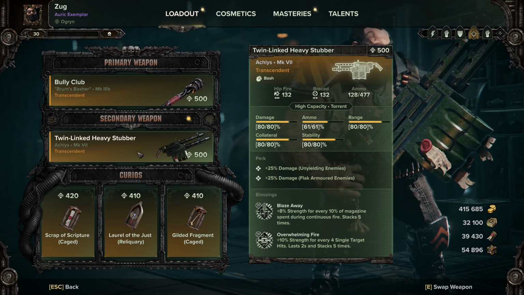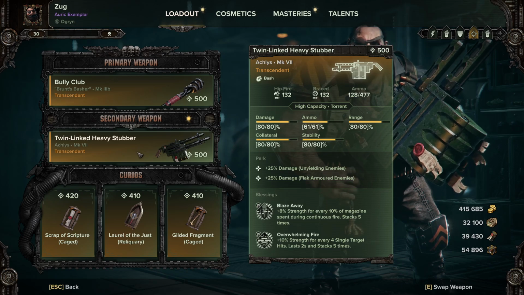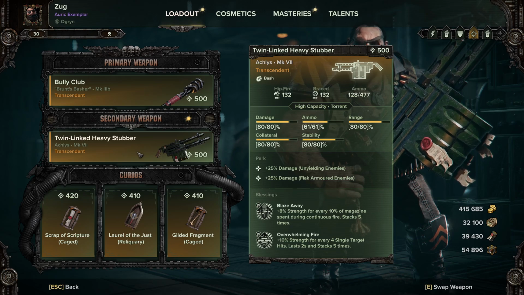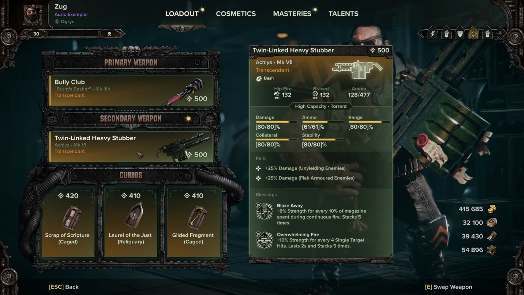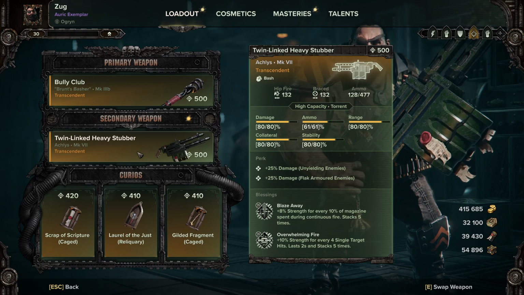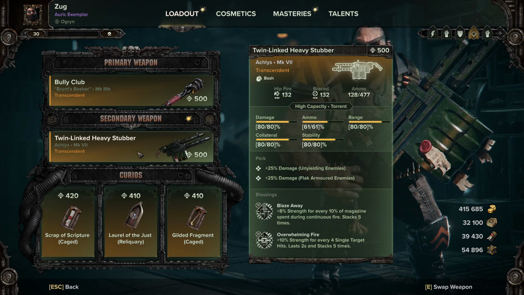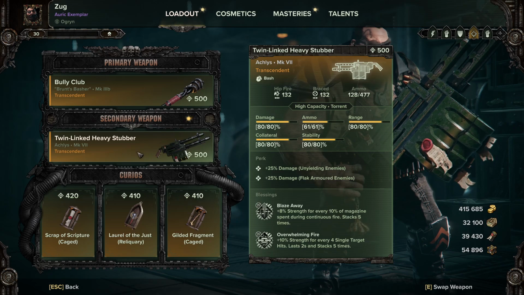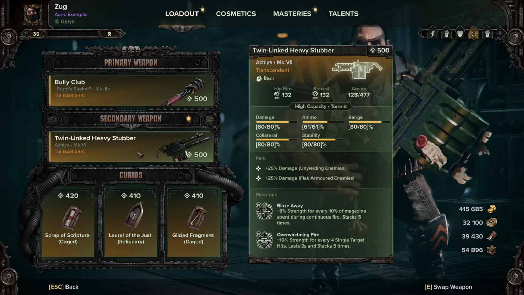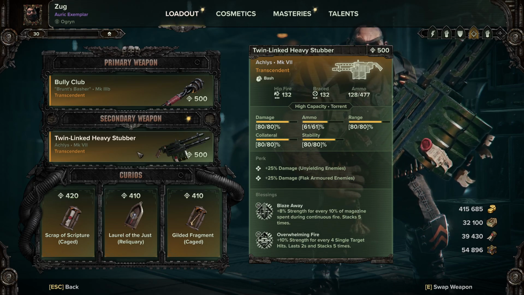I mean, if you really wanted to, you could dump out range for ammo. That is a perfectly legitimate way to do it, as the top end of ranges of the twin stubbers isn't going to be great anyway. So they're kind of interchangeable with however you want to play. If you want more ammo, more rounds down range, go for the ammo. If you want slightly more predictable shots, go for range.